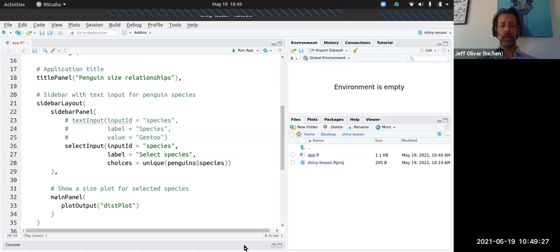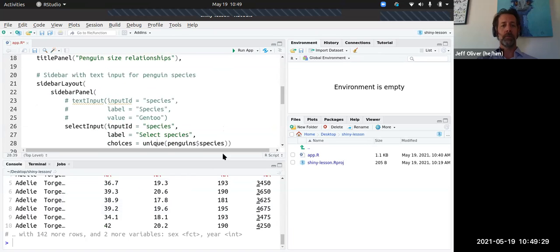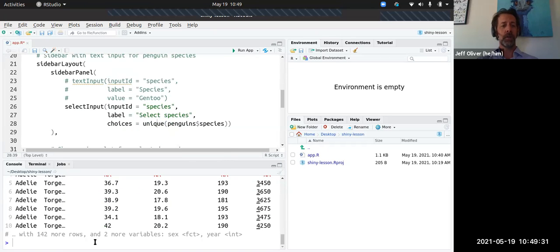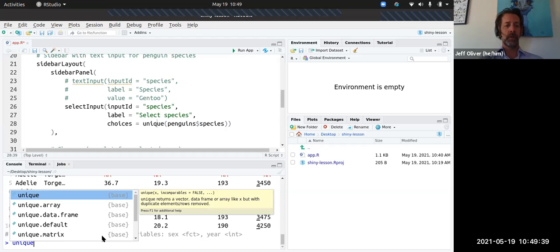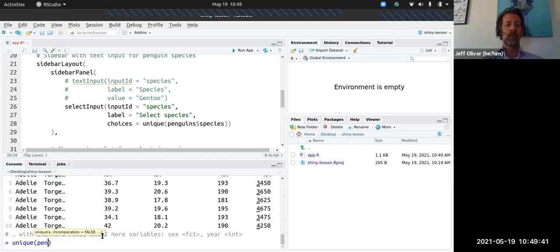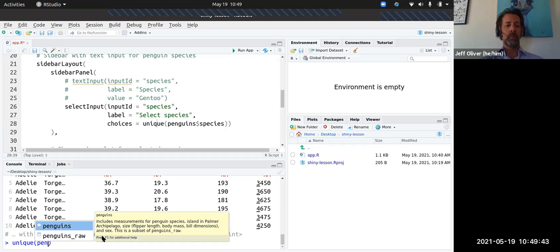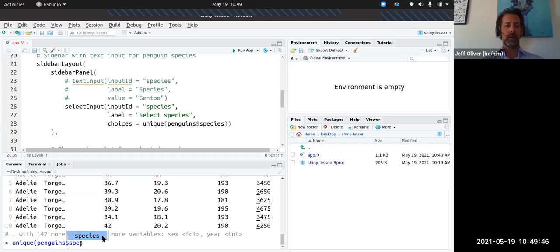If you want to see the unique function in action, you can actually do that in your console. And that's one of the things that I'd encourage folks to do, is to test out these functions in the console whenever possible. So we can say unique, penguins$species, still can't spell species, biologist, 20 years.